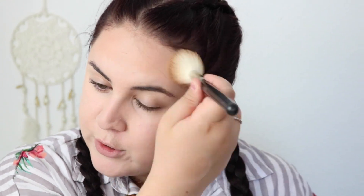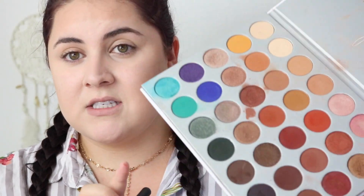I just set my foundation. I'm gonna go ahead and go in with my butter bronzer that I just bought and my butter blush — I'm so excited. It smells so good, I love this bronzer. I went to Ulta today and they had so much new makeup. It's pretty crazy — I actually used to be into makeup a lot more when I was younger, and the older I'm getting I'm kind of getting more into lifestyle stuff like food and decorations. I'm just not into makeup like I used to be, though I still love it. I just don't have that crazy 'I need to buy that palette right now' attitude anymore.